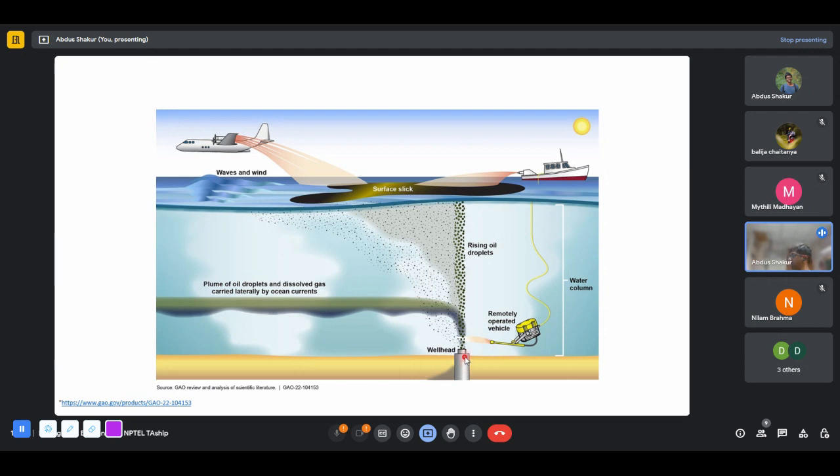Generally what happens when one of these wellheads breaks, or some leak happens, is that since the oil is much lighter, it just rises to the top and forms a surface leak. And then it also moves around with the currents. If we add these dispersants at the bottom, let's say, it breaks down the oil, these huge particles, into small droplets, and then this can dissolve much more and be carried around, thus diluting the effect, so that it can be easily degraded. While if it comes to the surface, you might have currents in some areas, but because this is a huge single thing, it gets really difficult for natural degradation to take place.